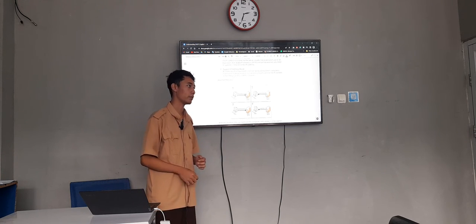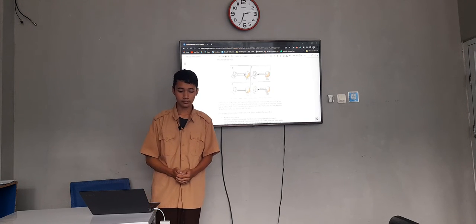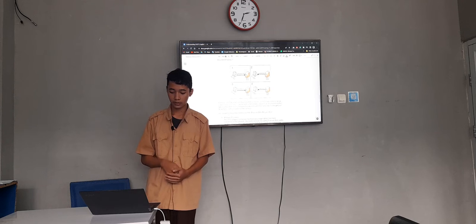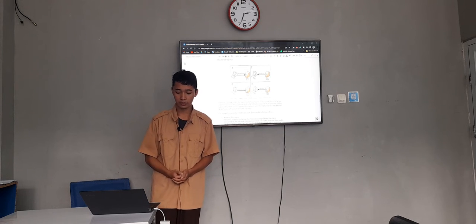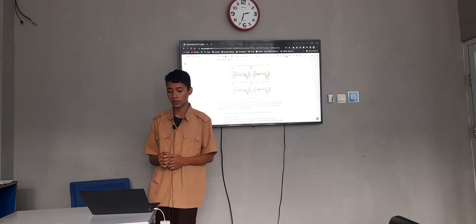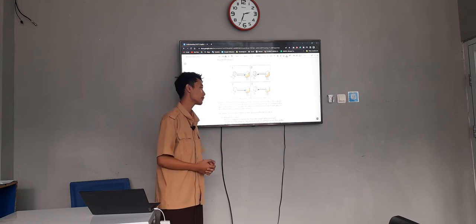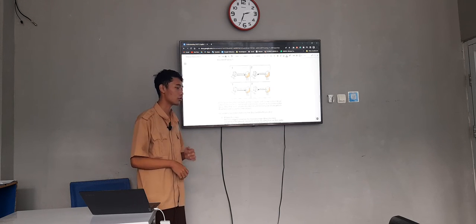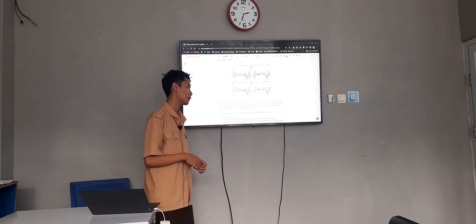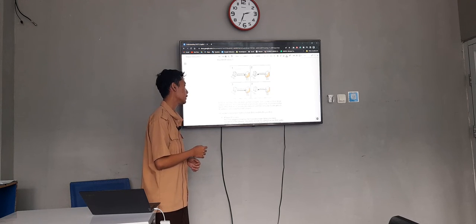And how does DHCP work? In a nutshell, when the user turns on the computer and connects it to a server with this service, the computer will automatically request an IP address from the server.